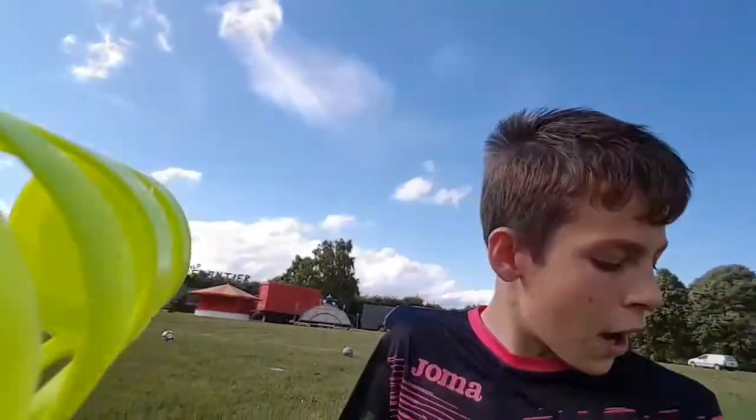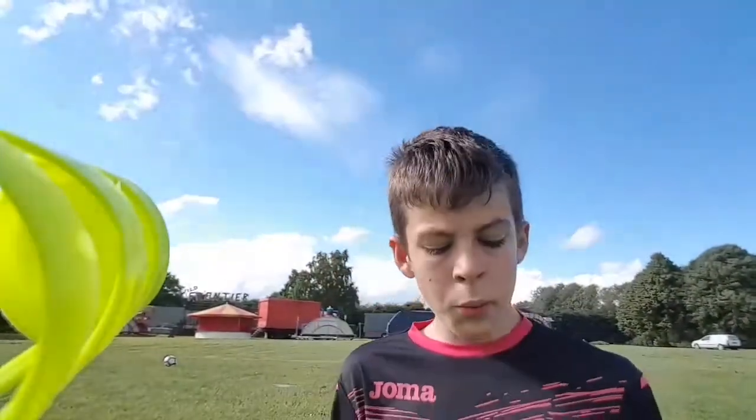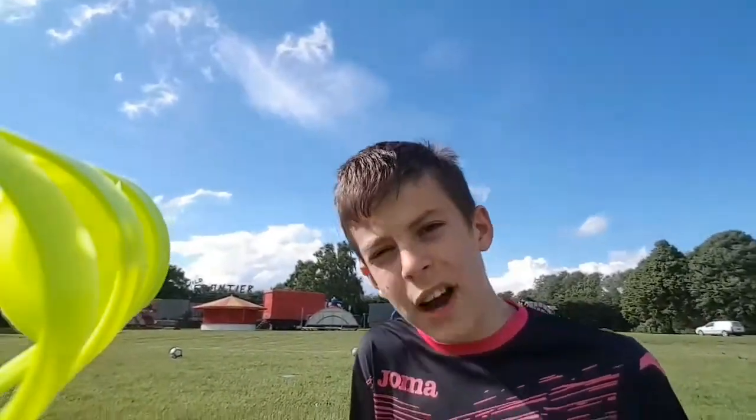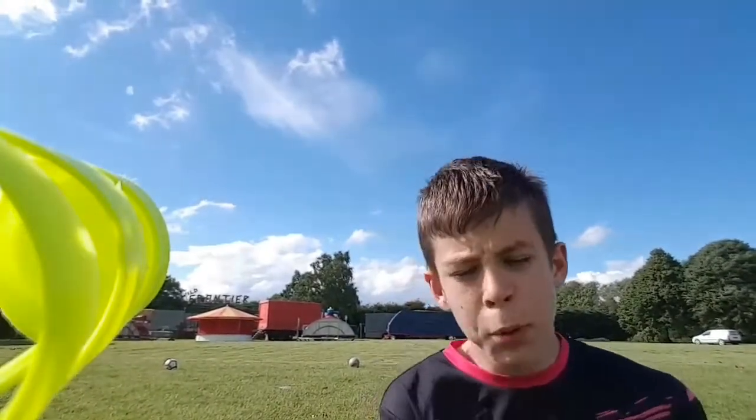Got to take my gloves off. So this one is a drill to practice your punting. If you don't know what punting is, it's technically a drop kick — and by drop kick I don't mean in the fighting way. You drop and release the ball from your hands and you punt it like a side volley with your foot.